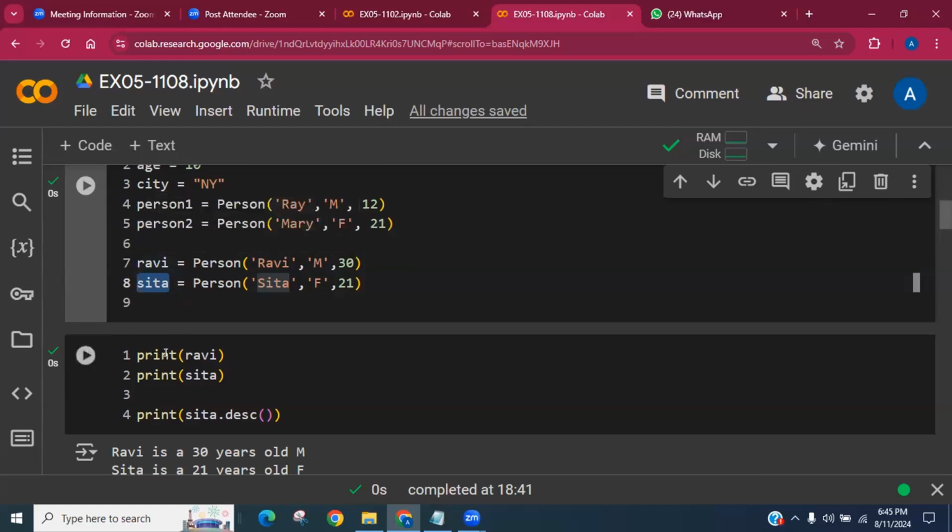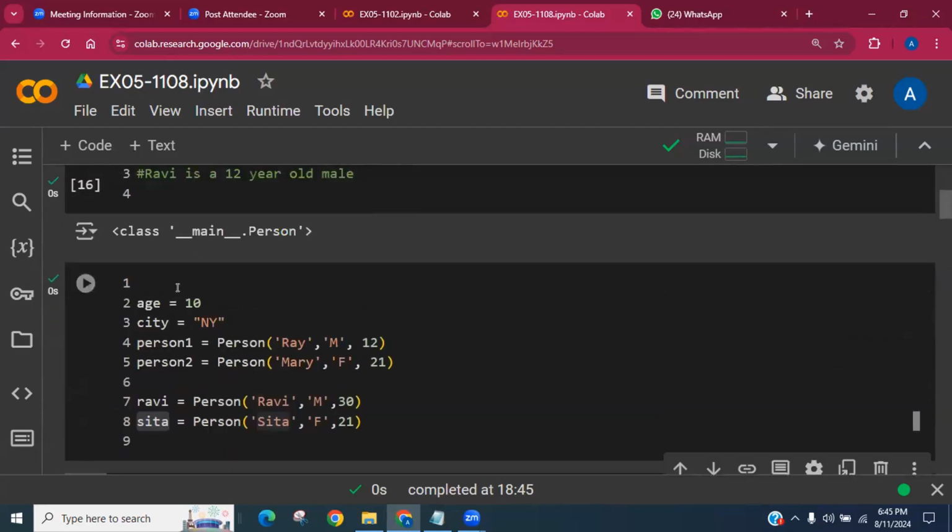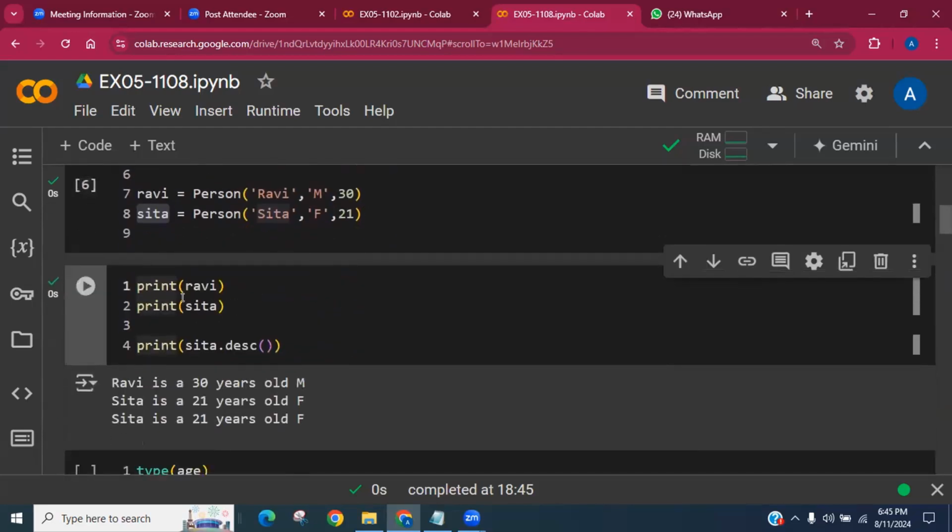Now when I print Ravi, much like print age, right? I could assign age and print age, and it will give you a value. Assign city and print city, and it will give it. Much like that, I can also print the object.